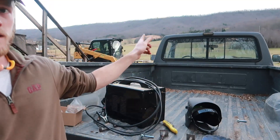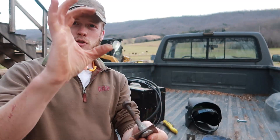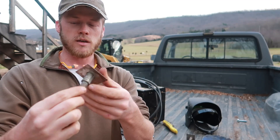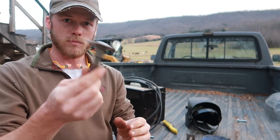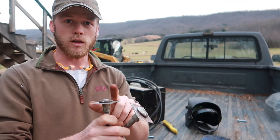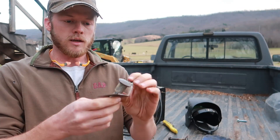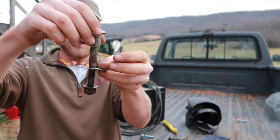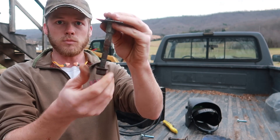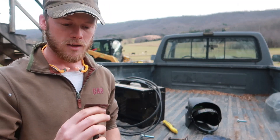Now the ones all the way at the front of the bed are a little different — they have a shape like a circle with two parallel sides cut off. That was a little tricky getting a hole cut in the plate for that, but I made two of these. So both of our front bed bolts have a little plate, and I'm just going to take these and try welding them to the bed. This plate will become part of the bed, and when I remove or reinstall the bed in the future, this bolt will just slide right up through there, hold the bolt in place, and then I can tighten or loosen the nut as needed. We're going to get the welder hooked up and see if this is actually going to work.